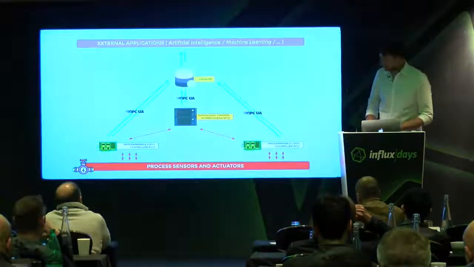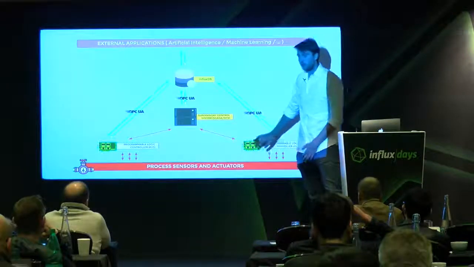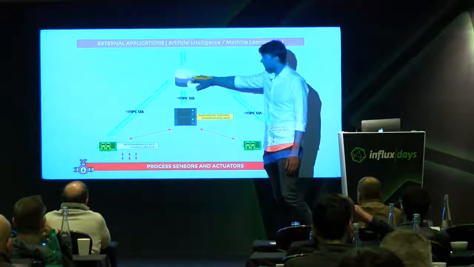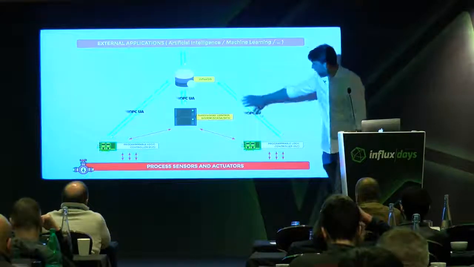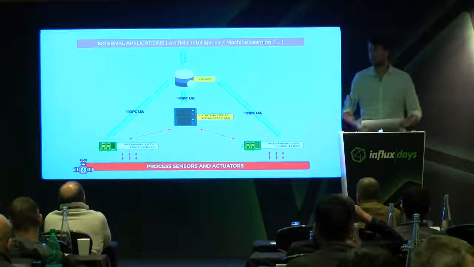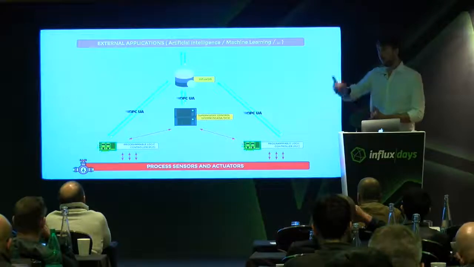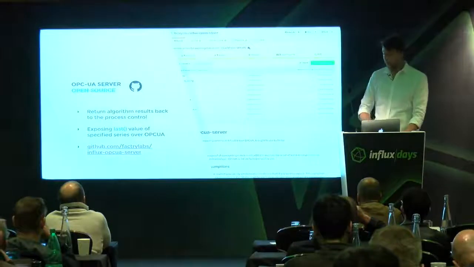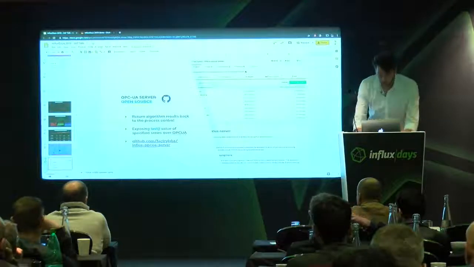And for that, basically you have your algorithm here. We want to get it back to the control layer. So what we've done is we just write the decisions back into InfluxDB. The algorithm processes data and writes it back to a new measurement in a new database, for example. And then we expose some measurements of that database over OPC-UA. I was collecting data from an OPC-UA server earlier. Now we expose data that's in InfluxDB back over OPC-UA so the control system can connect to it. And we've also written an open source tool to do this. So it's a bit the same concept.